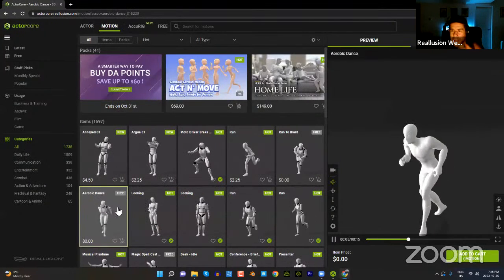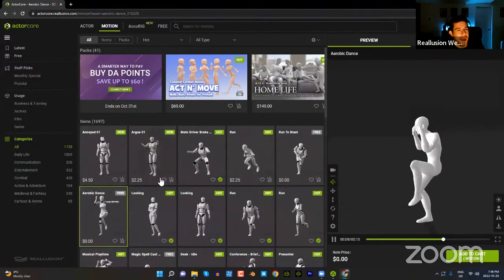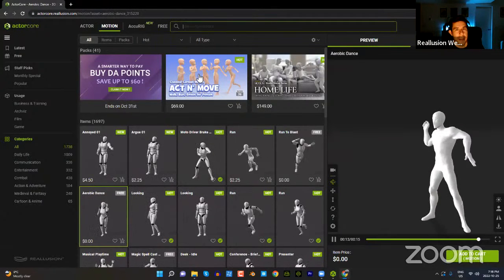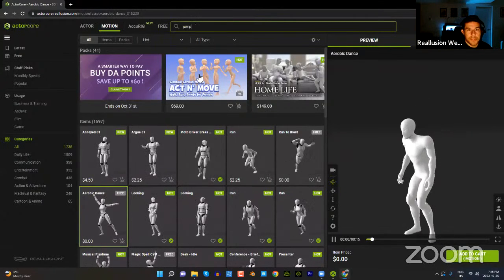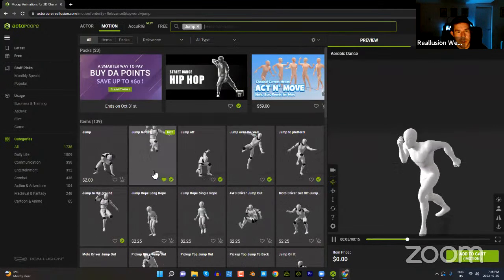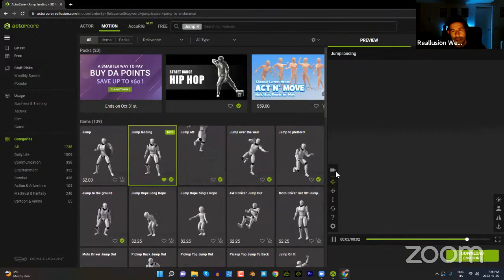That's fantastic. I remember there's like a GIF a long time ago that had Spider-Man doing a weird dance like that. Anyways, then you can go ahead and search for specific motions. There's a motion that I'm going to look for called jump. I think it's called jump to land. This one right here. So this is kind of a cool superhero type motion.